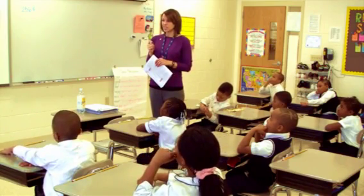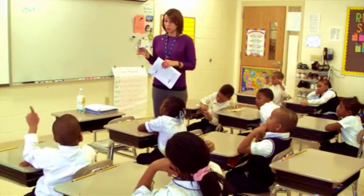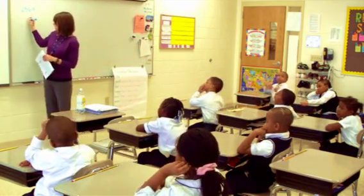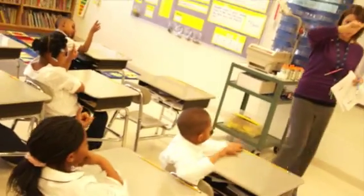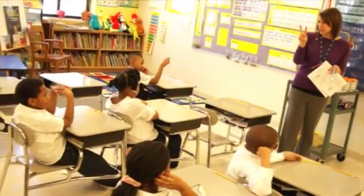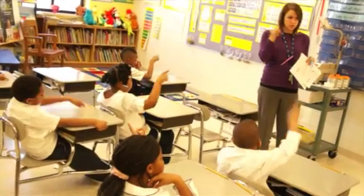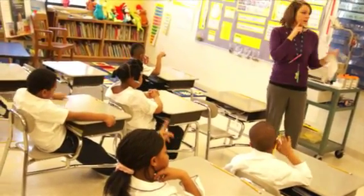I'm supposed to write it with a dollar sign. When I have something that costs more than $1, I'm going to make a dollar sign. I want everybody to use your finger, and let's make a dollar sign together. You make an S, and then you put 2 lines through it. I want you to do 2 of those by yourself in your desk with your finger. Make an S, put 2 lines through it. Good. So now I have my dollar sign.